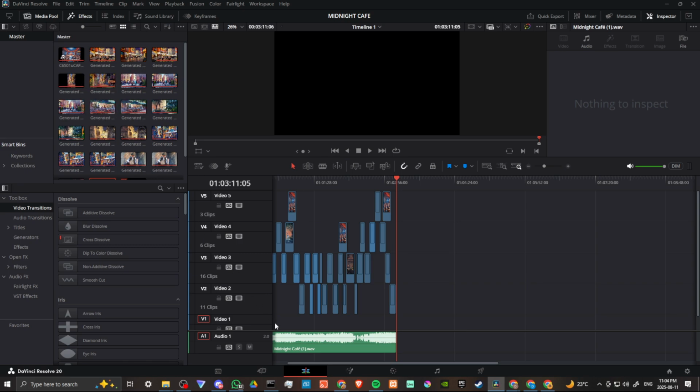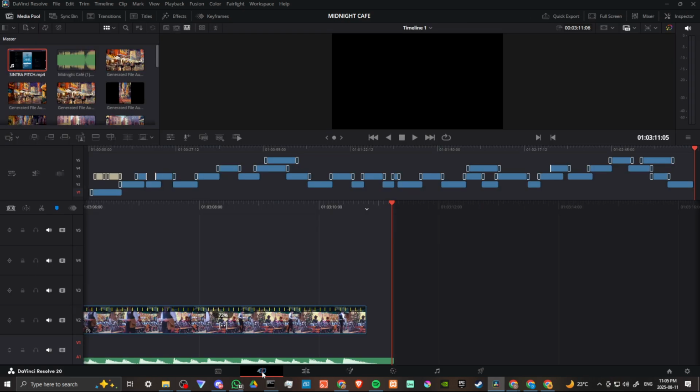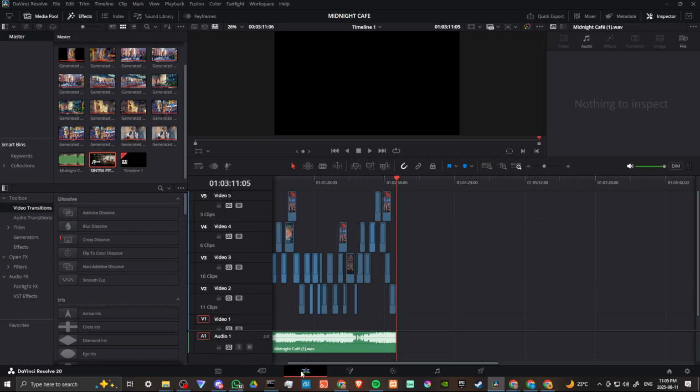You can see here we have our media pool, and then also under edit, same thing. Within the edit view, you can just bring the file directly into your timeline. You could do the same thing with cut, but more often than not, I just bring my files straight into the edit screen. The other two options, I rarely use them. I usually just go straight to edit and drag and drop whatever file I want to bring straight into the project. Here, I'll go ahead and show you that.